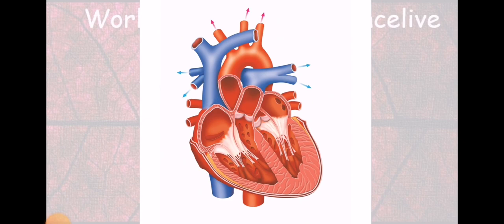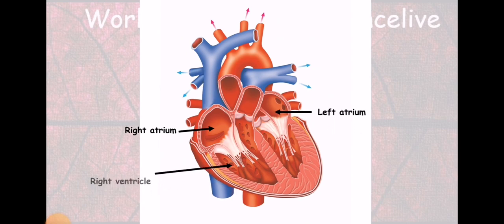As you all know, this is a longitudinal section of our human heart. Children, the human heart consists of 4 main chambers. Upper chambers are known as atriums. Lower chambers are known as ventricles. In between atriums and ventricles, there are valves. Here you can see our right atrium, and this is our left atrium. This is our right ventricle, and this is our left ventricle. Children, the white colored parts show all the valves in the heart.